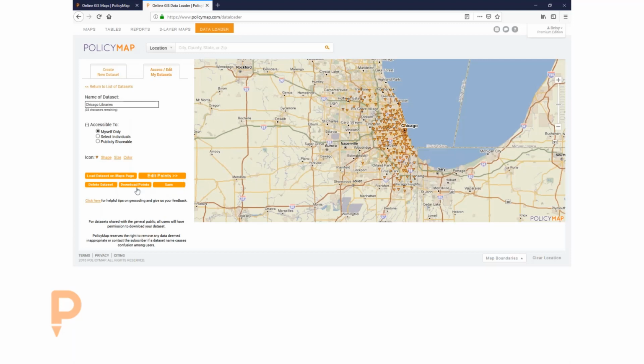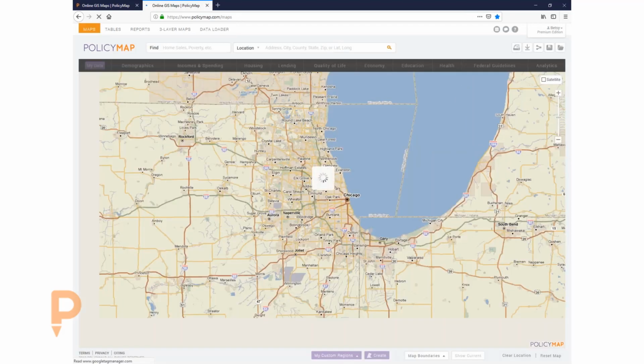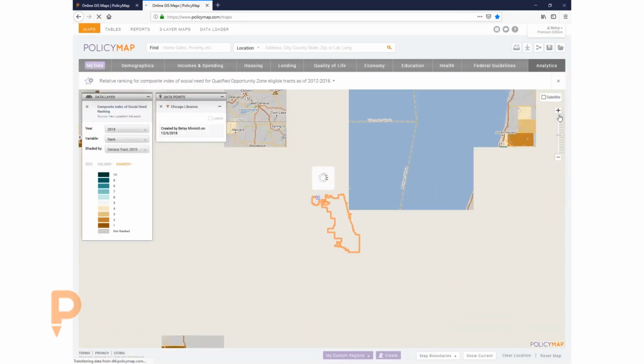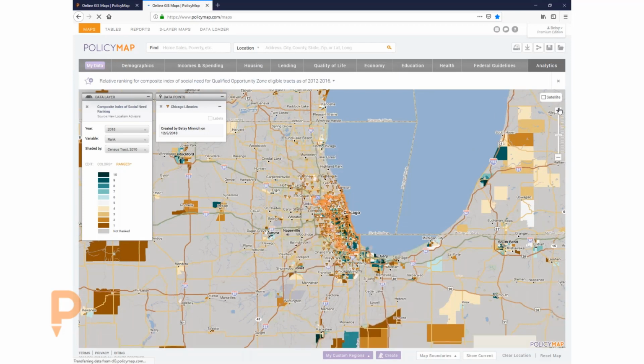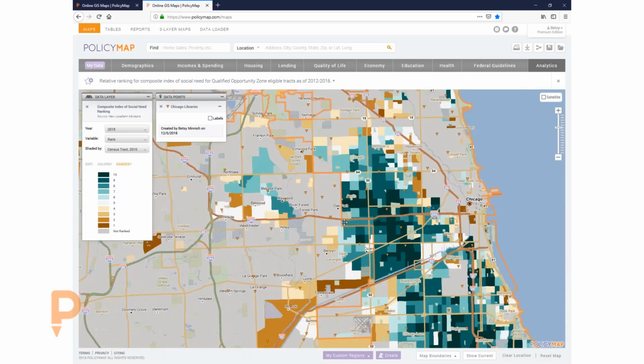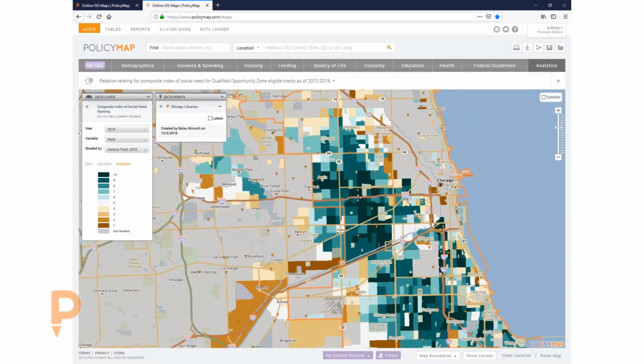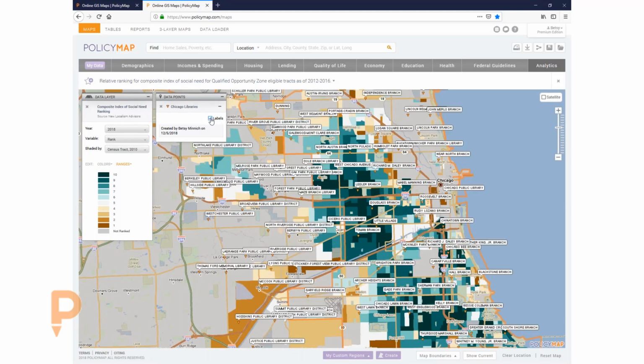I can either download these points and get the longitude and latitude for these points, or I can go ahead and load this on my maps page. So it's a way for me to see exactly where the Chicago area libraries are and where they show up on the map, related to any one of our data layers as well. So keep in mind that you might have specific data layers that you want to add to a map, and you can do that. You can even put labels there that will show you exactly what's there.